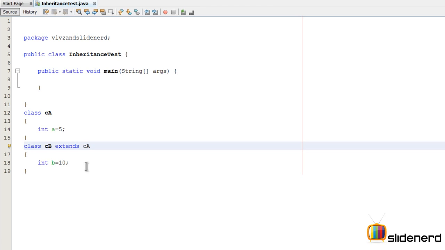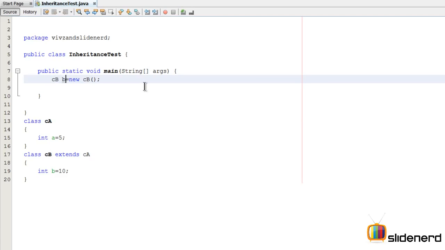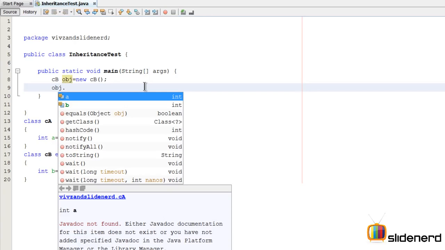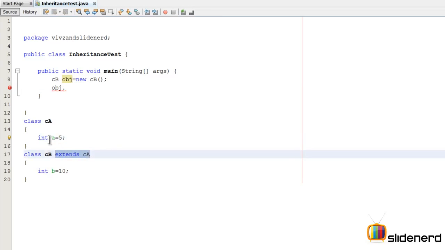What this means is that class CB has its own stuff plus the stuff copied from class CA that we have here. So at this point, if you go to our main method and try to create an object by saying CB obj = new CB, which I'll call obj so that you guys can clearly see what is going on, I'm gonna say obj dot. As you guys notice, you can clearly see the options for accessing both A and B over here, because when you extend something, a copy of the superclass's methods and variables is made inside your subclass. So I could directly access them over here inside my main.